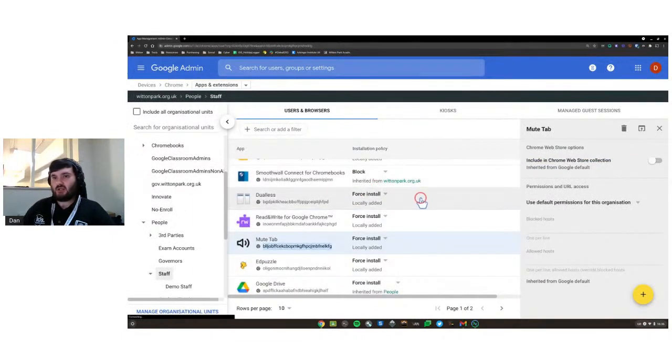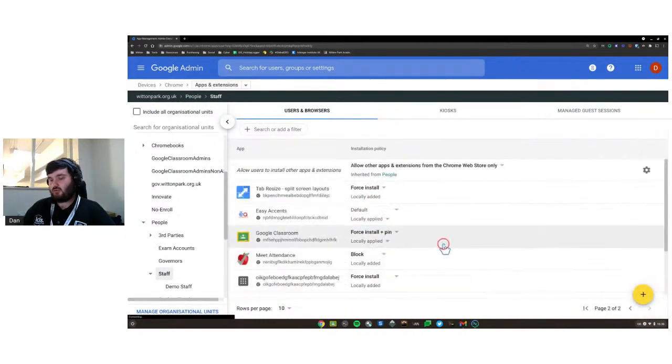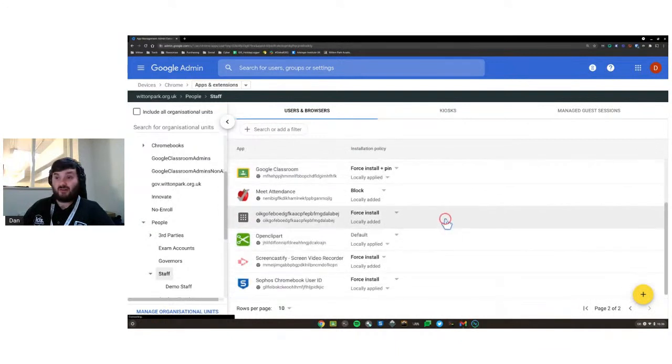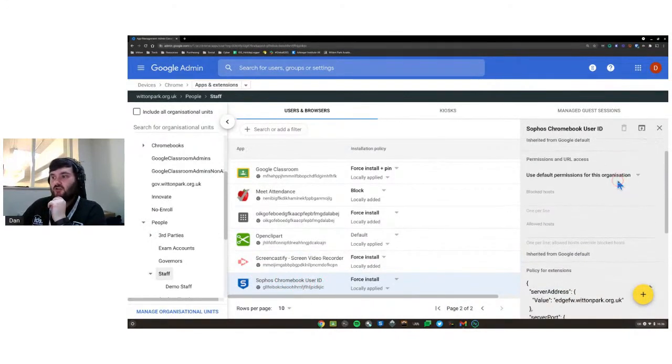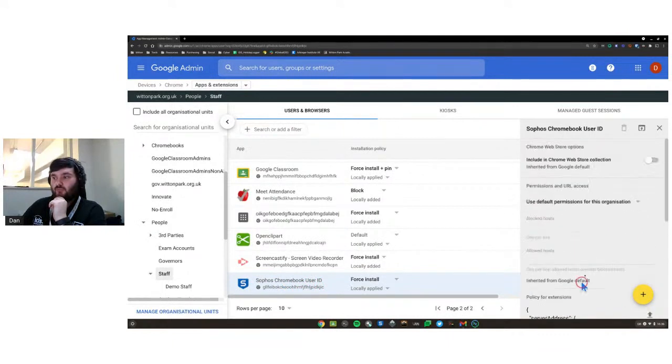So this is actually in my domain at the moment, and there's nothing here which you can't see, so that's fine. But for example, on here, this is our filtering system. So this is an extension which is installed, and you can actually set a policy. On this bottom right hand corner, it says policy for extensions. You can input different values into there, which changes how the extension works. So that's something to be mindful of as well.